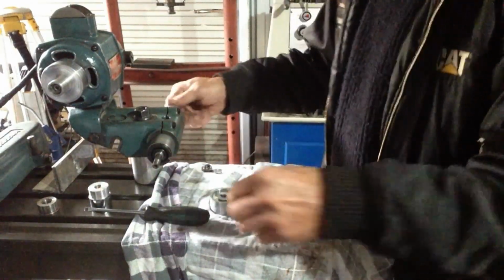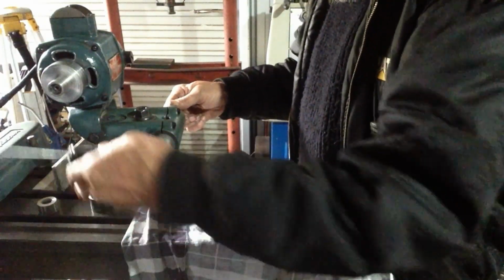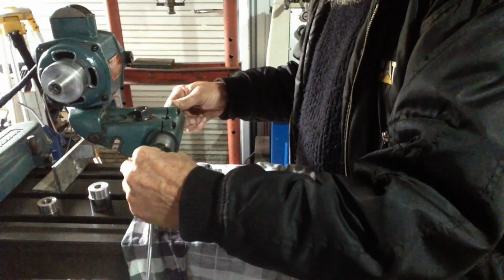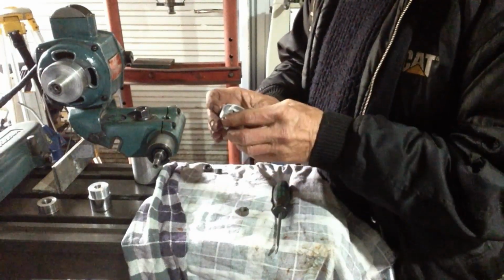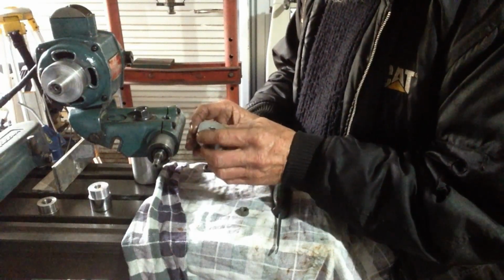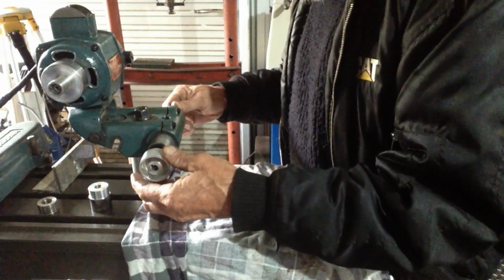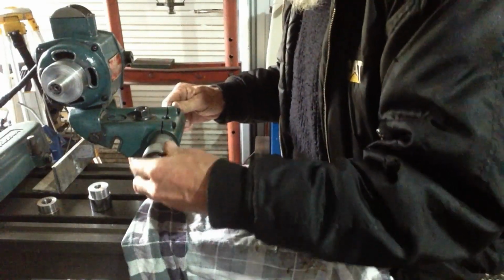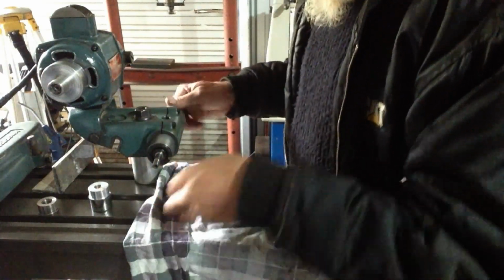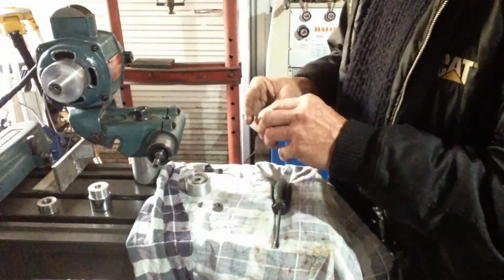Right, now we'll put our Woodruff key in. A pulley. Actually before we put that in, we nearly forgot, didn't we? We have this shield, the dust shield.